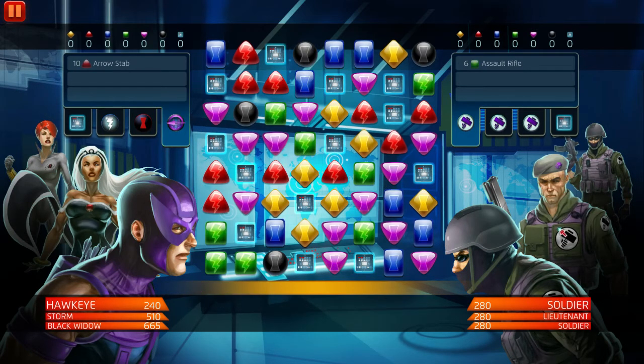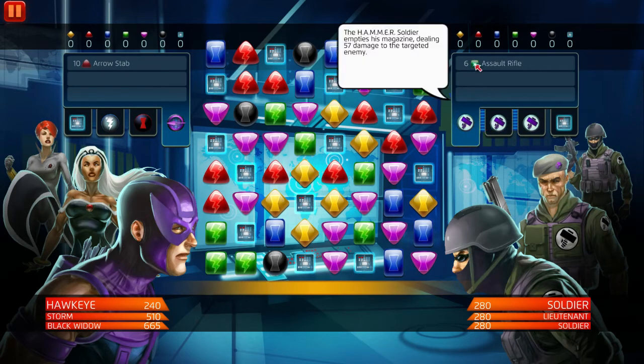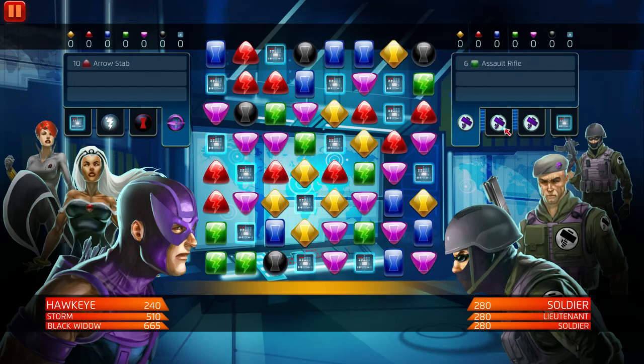Anyways, we'll play a quick map here. The first thing you should always do when dealing with enemies is check to see what the enemies have. So you have a soldier, lieutenant, and another soldier. Your 2 soldiers have assault rifles, which deal 57 damage to the enemy. Those are countdown tiles, even though it doesn't actually specify that in the move. All these enemies' moves are countdowns.